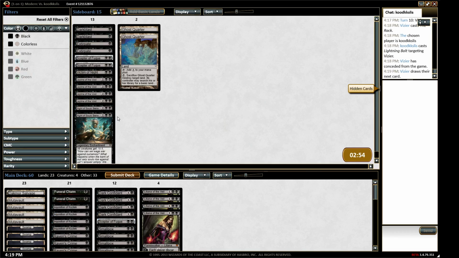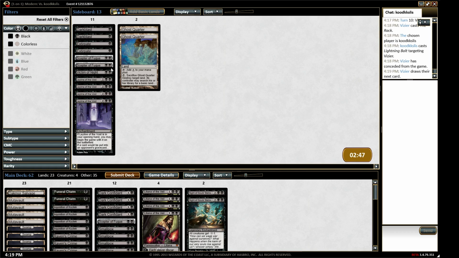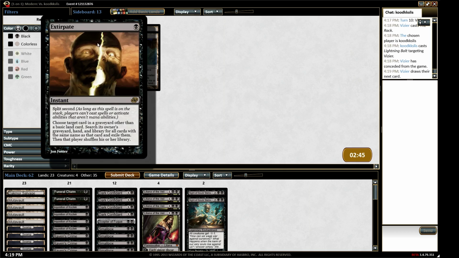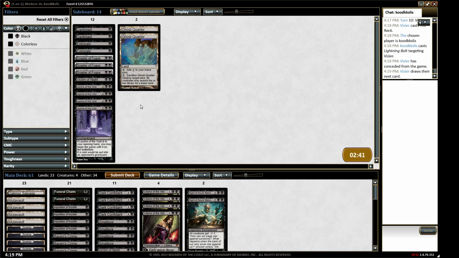Okay, so let's take a look at the sideboard. Knight of Souls Betrayal is pretty good here. Extirpate, I'm liking. The Scepter, I didn't like it. It didn't feel good.